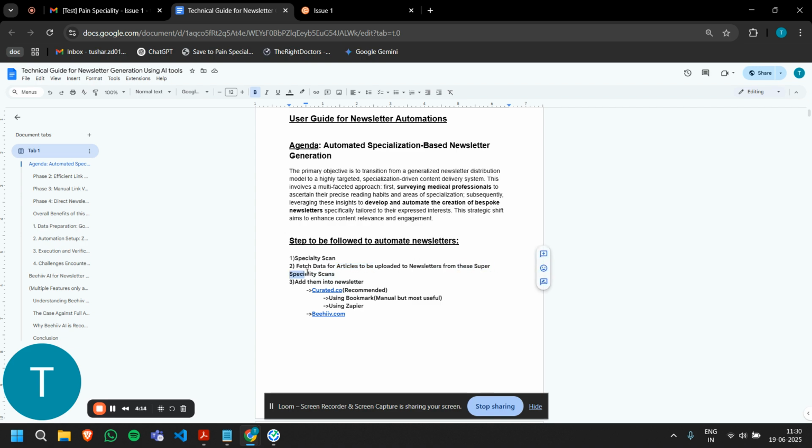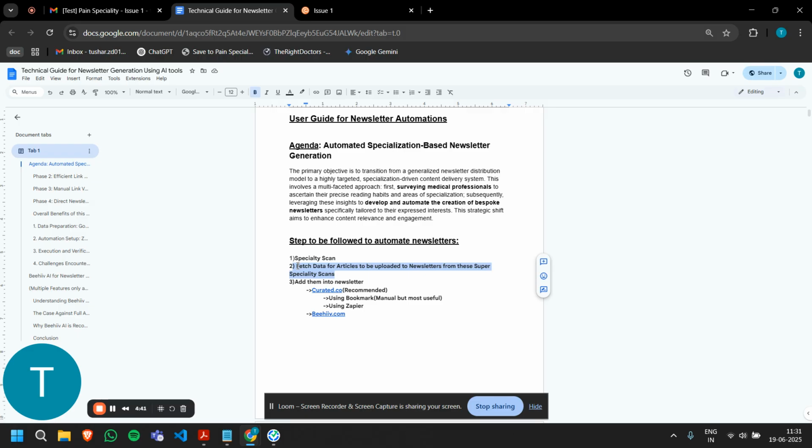Second is to get data for the newsletter from the different journals. Currently this is a manual process since we manually search for original articles, and using one click of a button, we directly add it to our page. So this is a manual but efficient process. The maker of the newsletter must use the specialty scan, get the journals, and manually search for original articles, which should not take more than 5 minutes of your time.